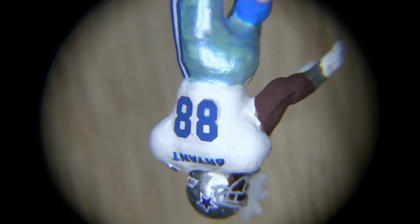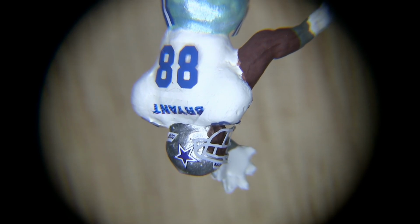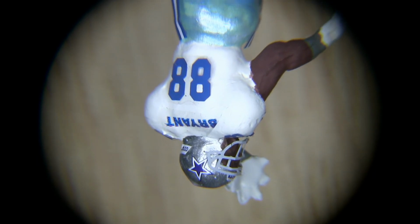See if we can turn them over some more. Get a look at the rear of the figure. Okay, that's the back of the jersey. The name on the jersey here got kind of twisted when I was pulling the decal out of the water. That's one of the things you're gonna have to work on yourself when you handle your decals, taking them out of the water. Remember how I said in the previous video how the decal will fold over on itself? Well, this one, my Bryant decal, it folded up a little bit on the B.